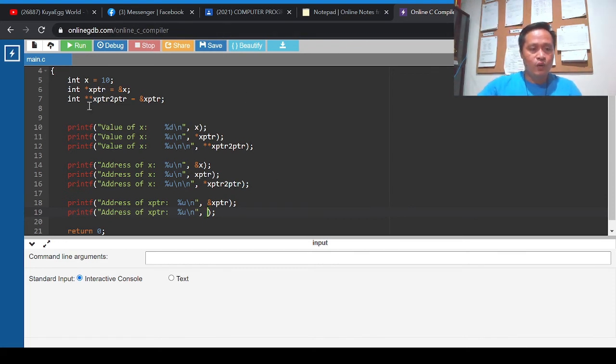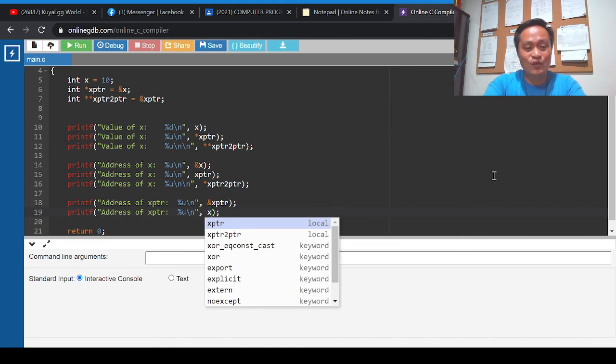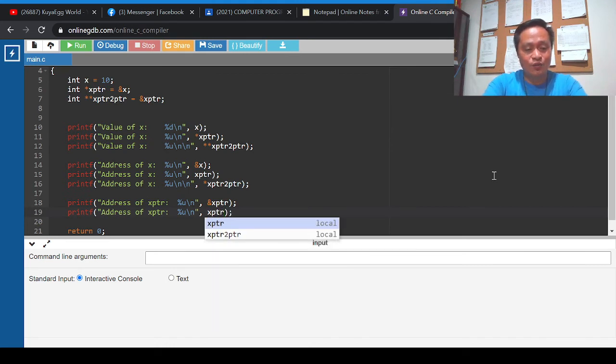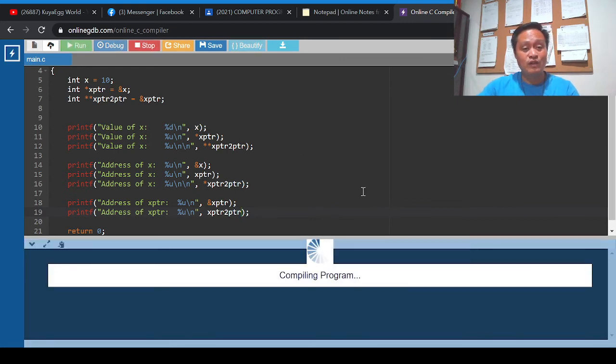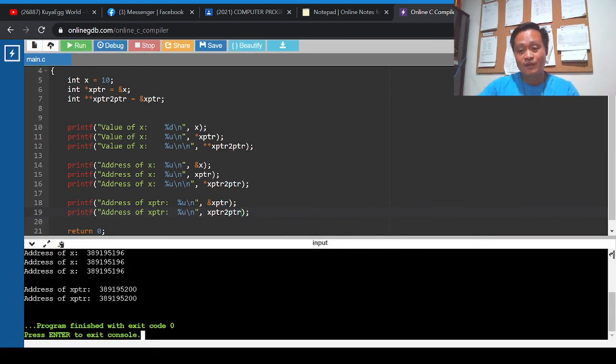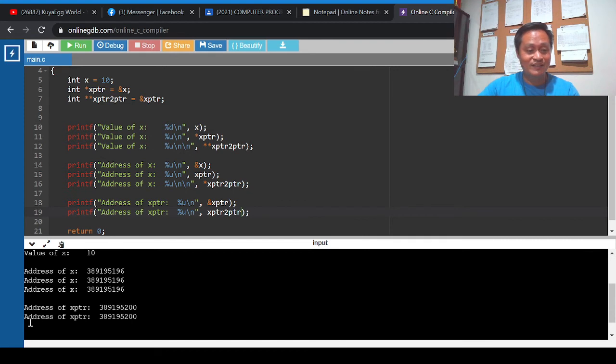Here we can display the value of the pointer to pointer variable, because our pointer to pointer variable contains the address of xptr. Alright, so we can use what? xptrtoptr. This is our pointer to pointer variable. So when we execute the program, we have this address of xptr, and we got this from our pointer to pointer variable's value, right?